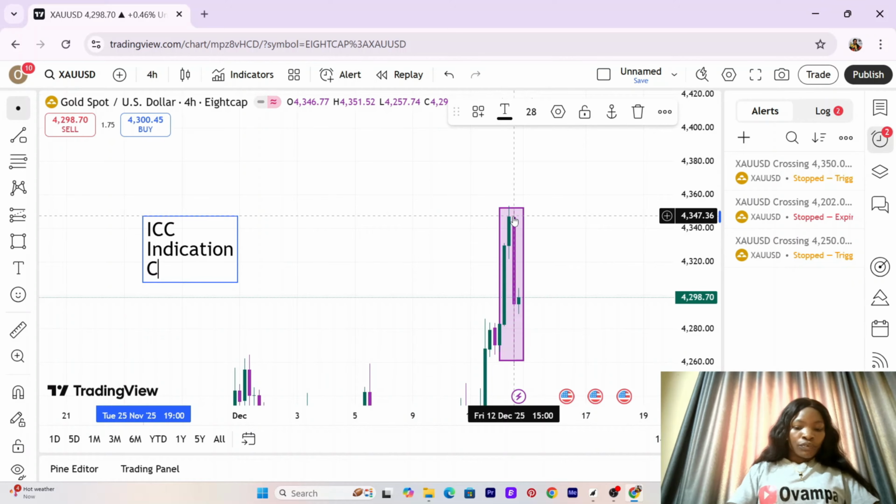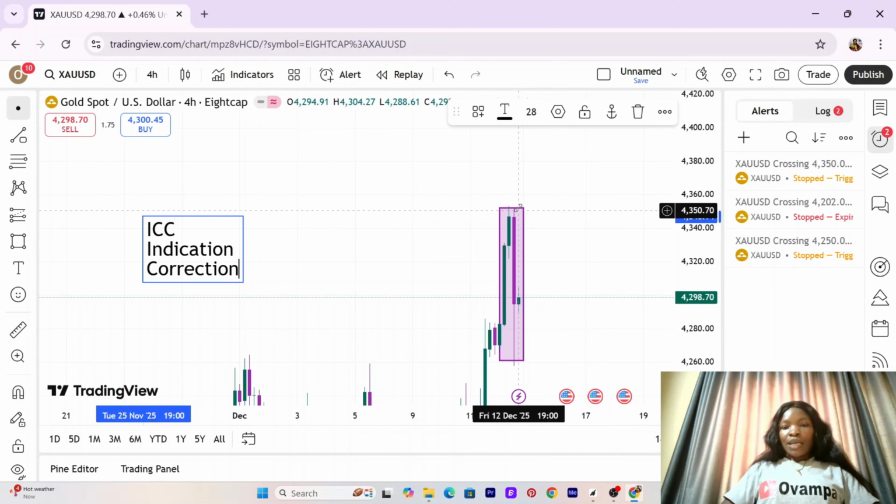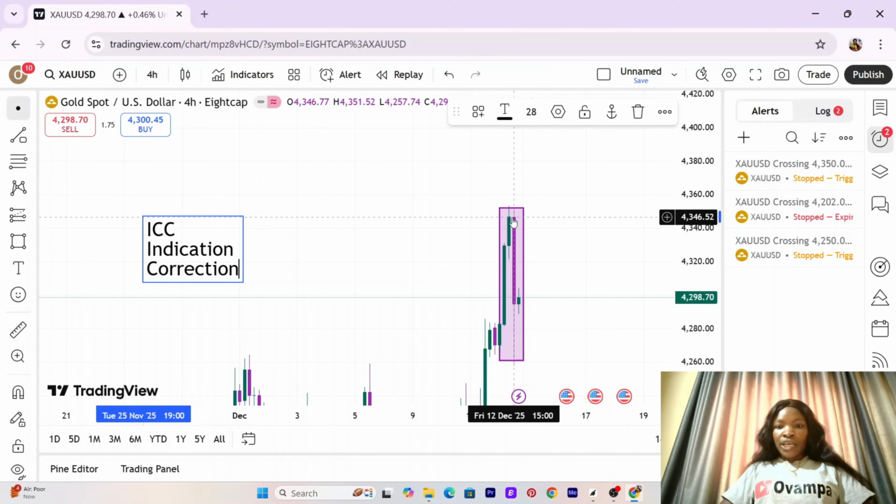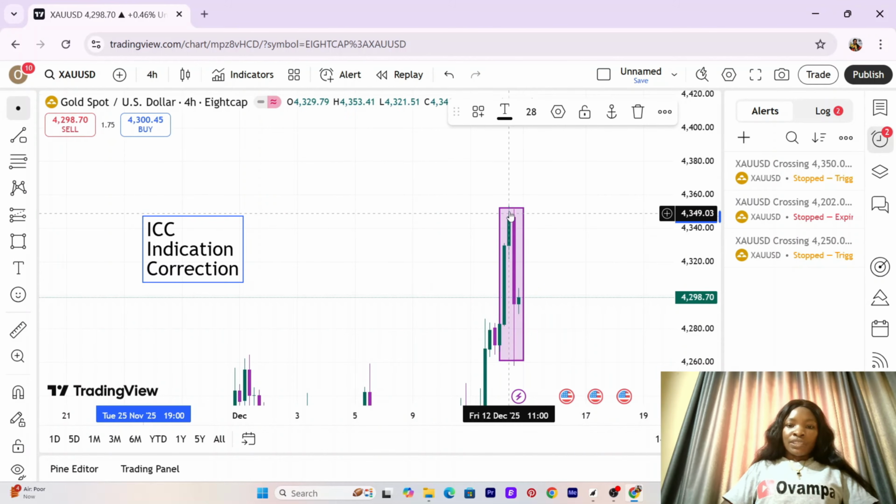That moment of correction means the big ballers, the market movers, kept buying and got to a point where they began to fight with their colleagues, meaning that at this spot right here at 4,350, there were sellers and buyers at this top.